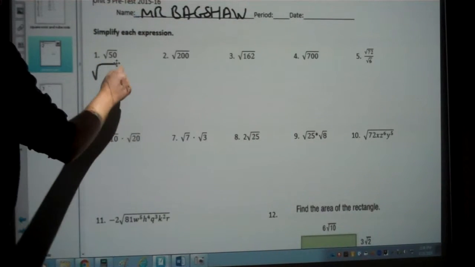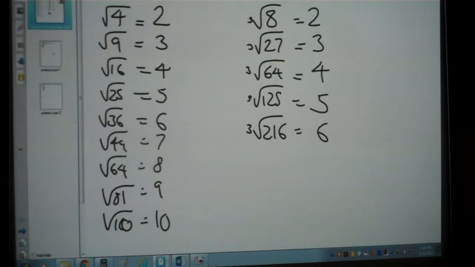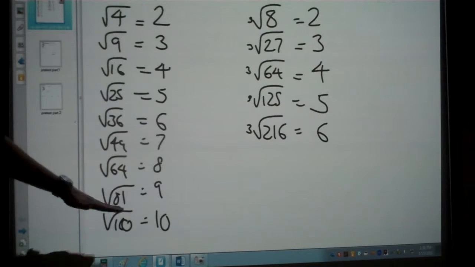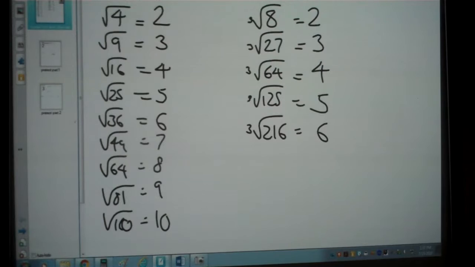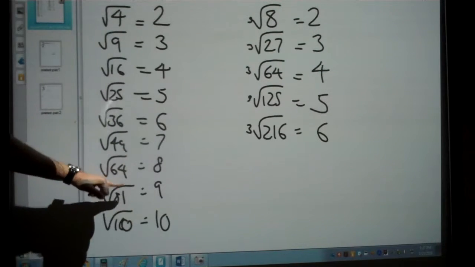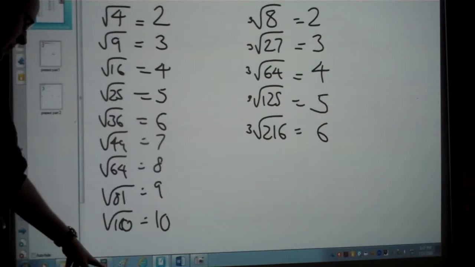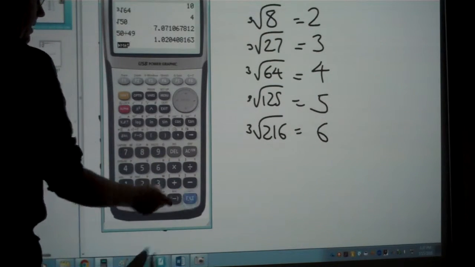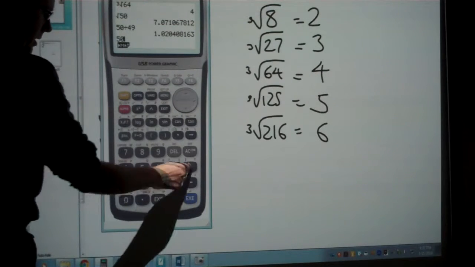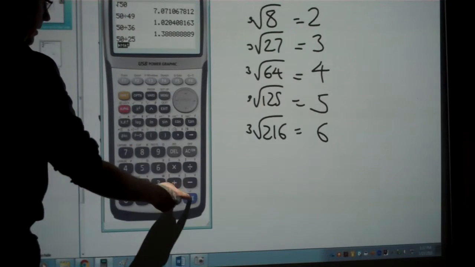So we need to find two numbers that multiply together to make 50, and one of them has to be on this list. If we're not sure what the numbers are, then if we start from the bottom of the list and work upwards, we can try each number until we find the correct number. Now, any number that's bigger than 50 obviously is not going to work for this one, so I could start with 49. Does 50 divide by 49? I think it's pretty obvious it doesn't. Does it divide by 36? No. Does it divide by 25?